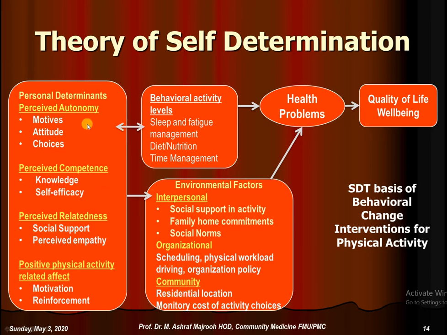So the personal determinants and the environmental determinants both influence the behavioral activity level. There are also intrinsic factors: sleep, fatigue management, diet and nutrition, and time management. These are personal to the people, and these factors will support the health related behavior, and then it will improve the quality of life. So this is by the use of the theory of self-determination.